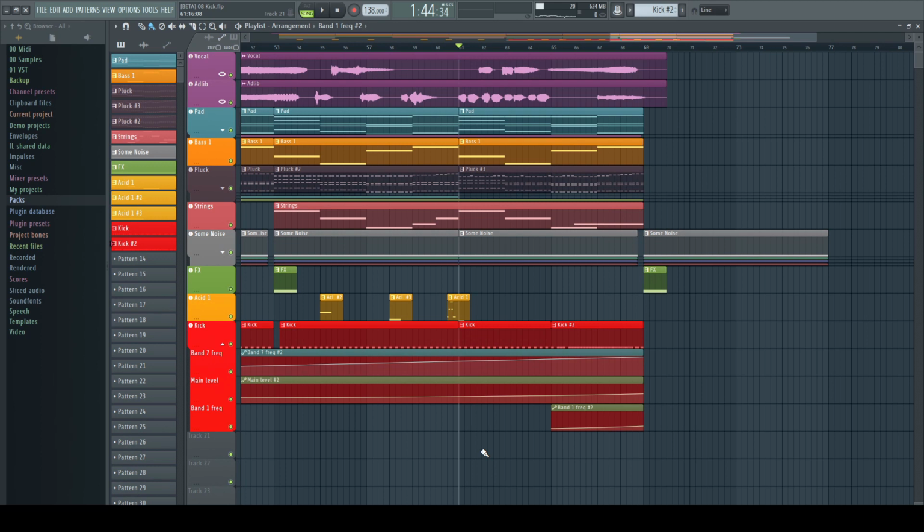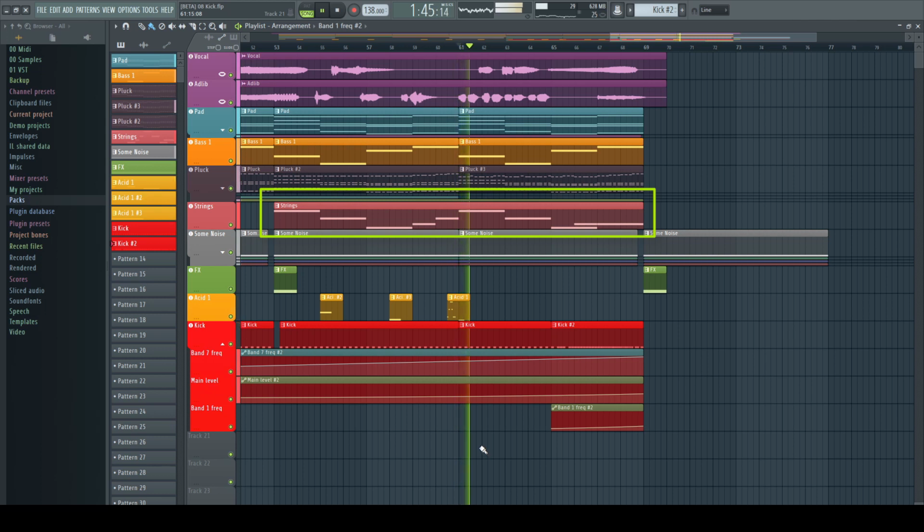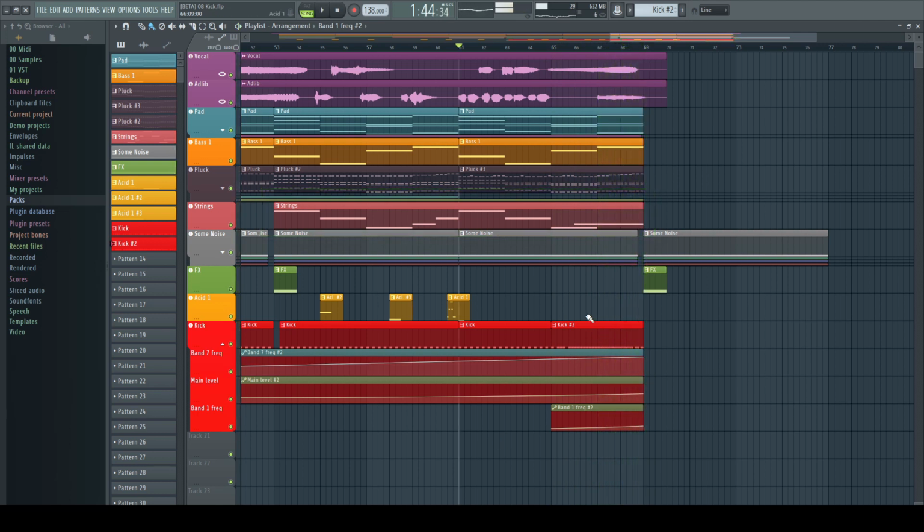Please concentrate on the strings. We have already a little pitch riser here, but I like to have this effect much stronger during the fill.